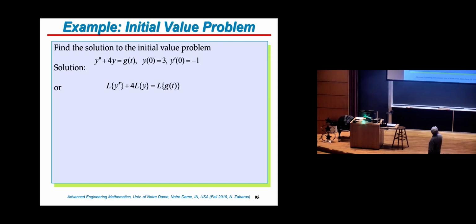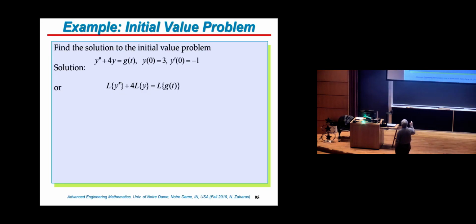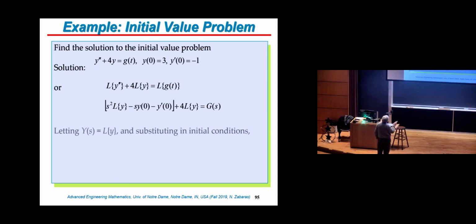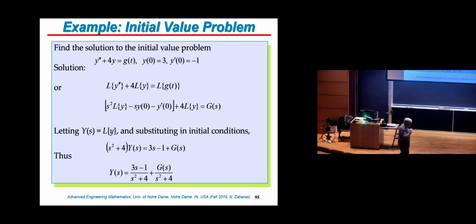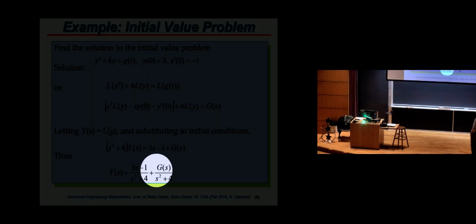So let's say we have a differential equation that involves this, okay? And G can be any function right now. We don't really care. G can be anything. And we have some initial conditions. Take the Laplace transforms. We just write a Laplace transform of G as capital G, okay? So we get something like that. And if I rearrange it, I get the Laplace transform of the solution. It has two components. One is 3s minus 1 divided by s squared plus 4. And another one is G(s) over s squared plus 4.